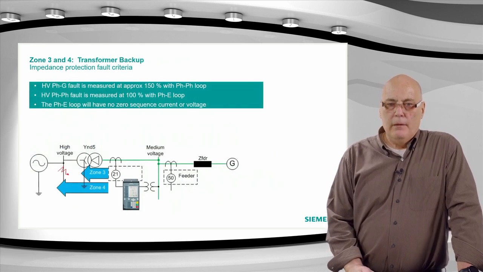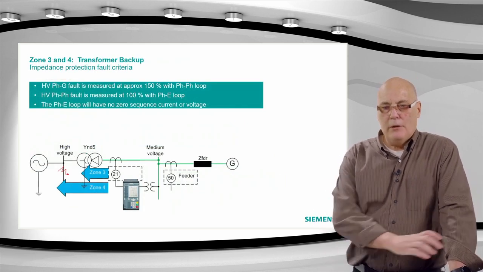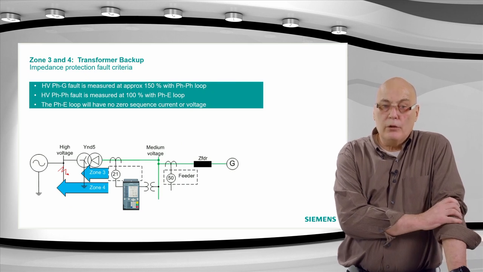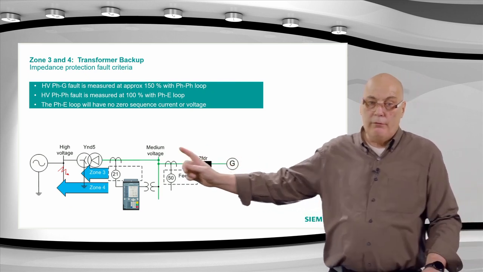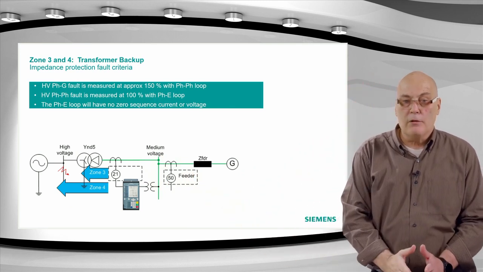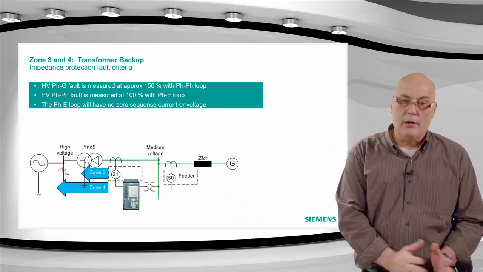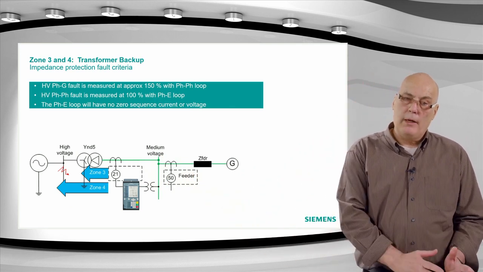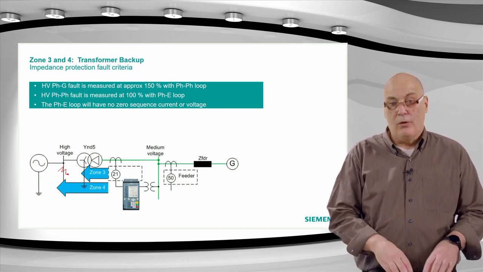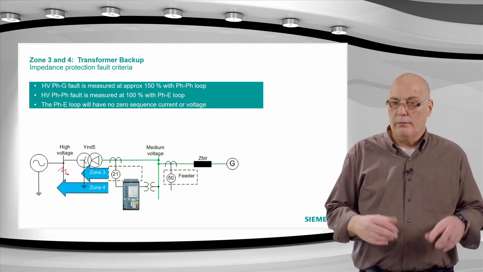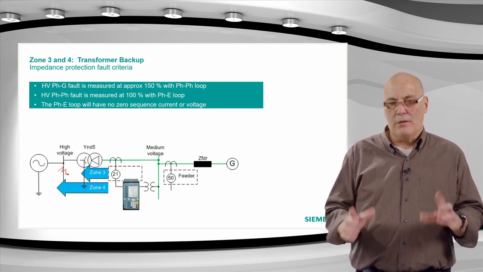Sorry. One slide ahead now. Now I'm at the slide I thought I was at. Now we're at the transformer backup. This creates new difficulties for us, okay? Because we are now looking into a transformer, and here we have a star delta transformer. It would also apply to a delta star transformer, and also star-star transformers if they are not both grounded, but those are unusual. A Y transformer with 2 grounds is unusual.